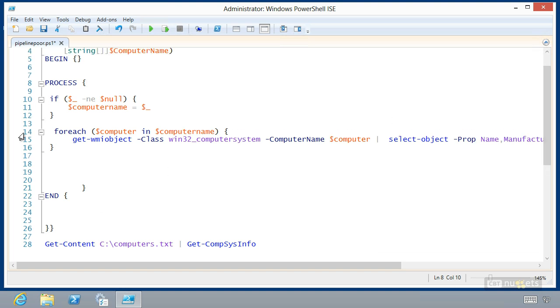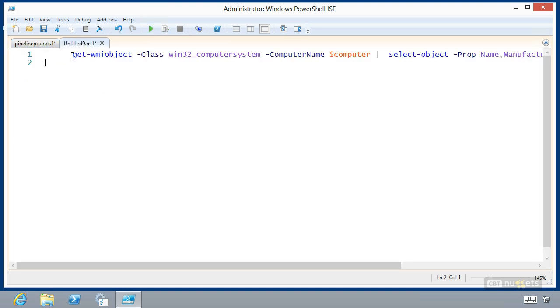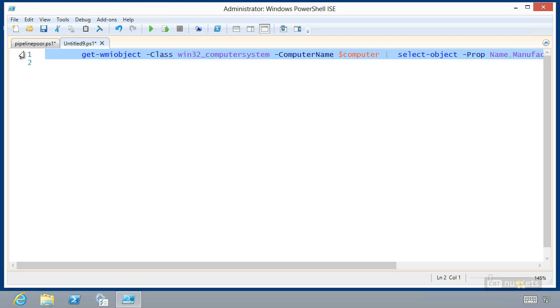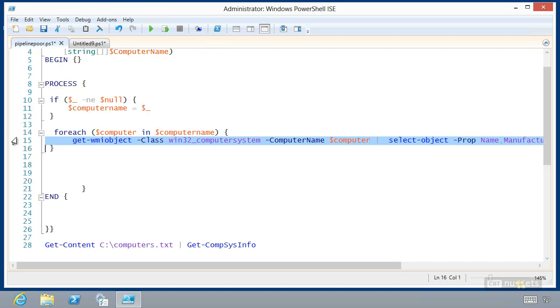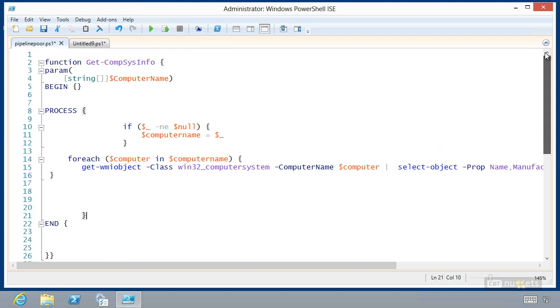Folks will hit a million little white spaces. You know one thing they'll do? They'll do this. Let's see, we'll have another script over here. They'll have a command in here, and they'll have tabbed it in or hit enter or something else, and they'll just copy and paste that over into here without fixing the tabbing, without fixing the indentation. And so everything winds up being all over the place. This will be over here. This will be all the way out here. It's really tough to tell what goes where.